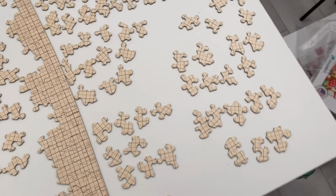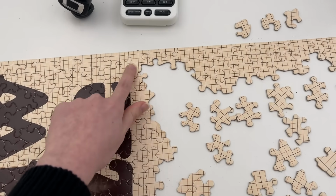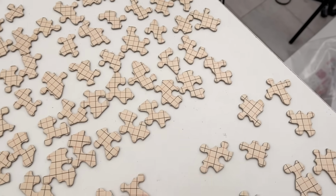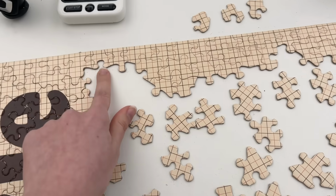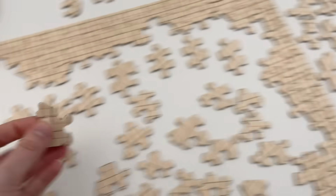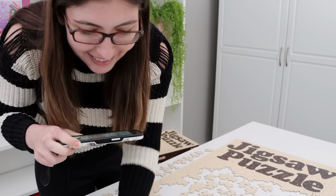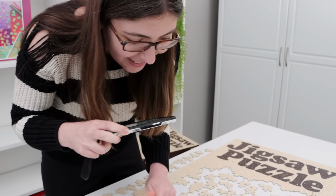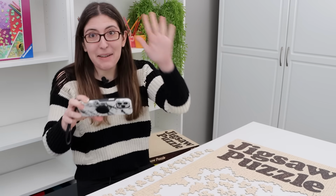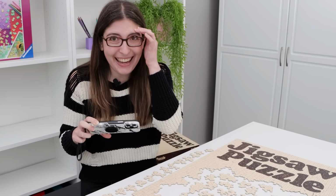Like, where is it? I don't see it. Same with this one. That's driving me crazy. I cannot find this connector. Although, wait, hang on. I just had a brainstorm. Maybe this isn't connected to that. Maybe it's one of these. Is it that? No, okay, it's close though. Oh my god, okay, no, this is what I'm talking about. I can't stop. I can't walk away, I can't stop.